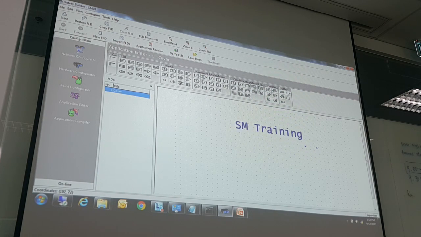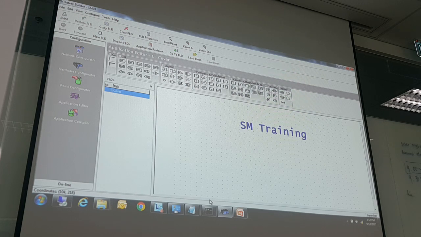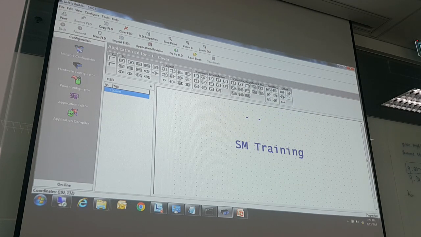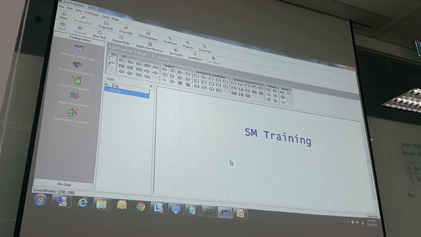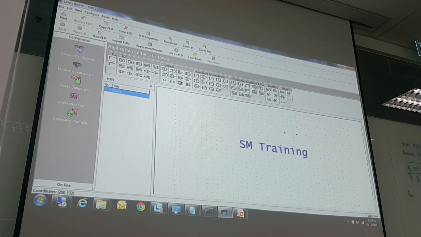And you can locate the text by clicking here, and you can also move it. For example, I want to set this text in the middle, in the center of this page. Okay, it's okay.